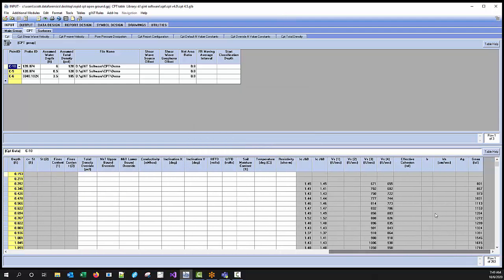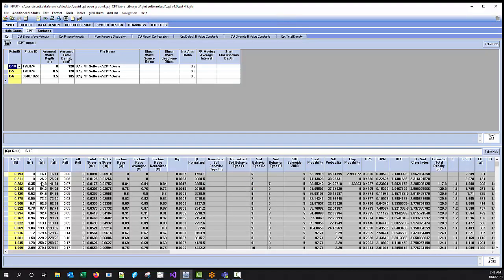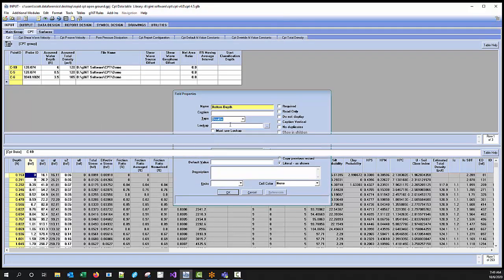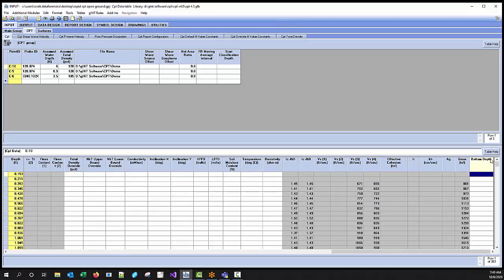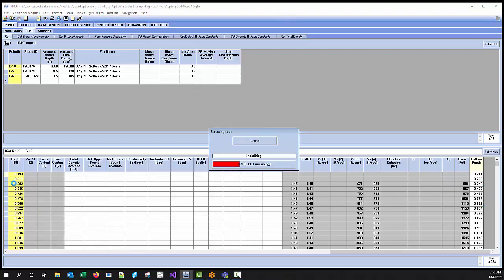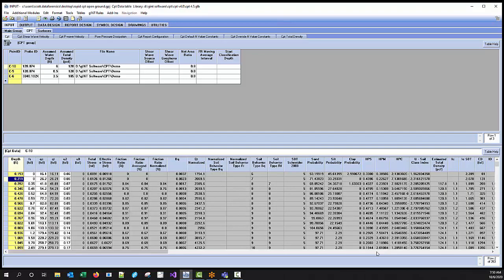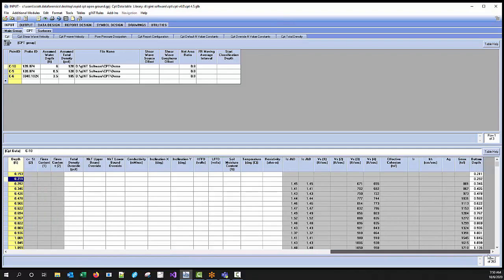The second thing to check is whether there is a bottom depth field in the CPT data table. If there is not, you need to add that field. So we're just going to add that field right here. Bottom depth should be a double type. We don't really care about the units because we know it's going to be in feet anyway. Once we've done that, we can recalculate the current table. OpenGround requires that we have a depth and a bottom depth in order to report this data. So you see 0.211 is the same as the next record right there. That just happens automatically, assuming you're on the latest version.